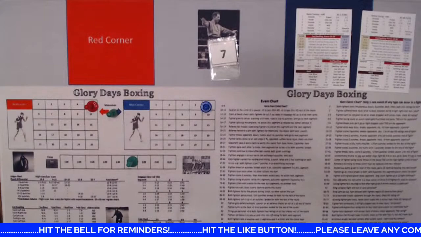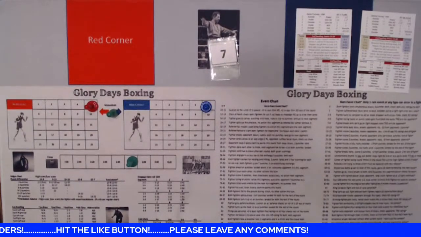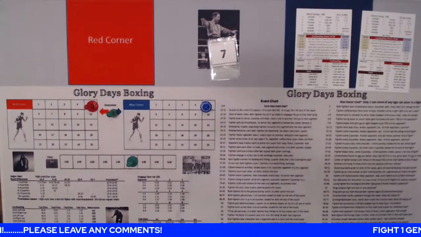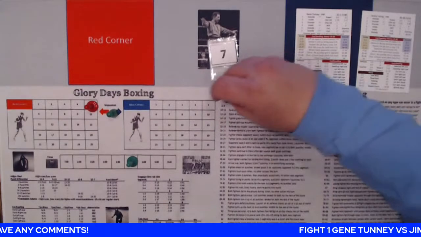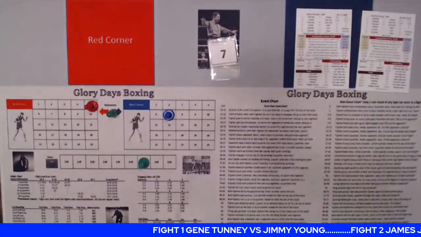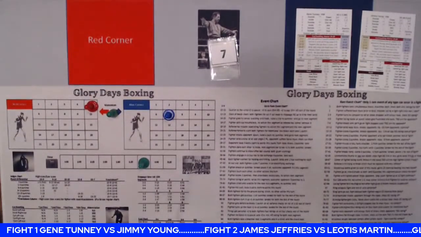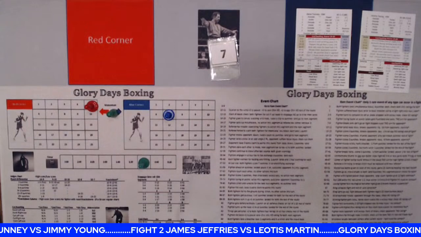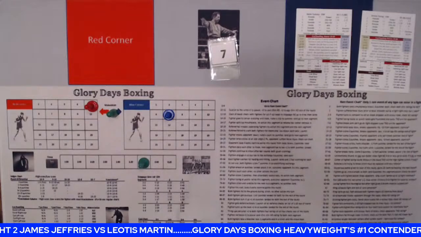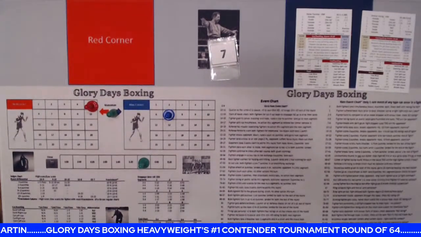Again, Gene staying on the outside. And again, he misses this time, though. And a nice counter. Look at that. That hook gets through. 2 of them. A minute to go here in round number 7. We got a toe-to-toe from the inside. Young's not giving up, that's for sure. He misses. But Gene doesn't, that's for sure.